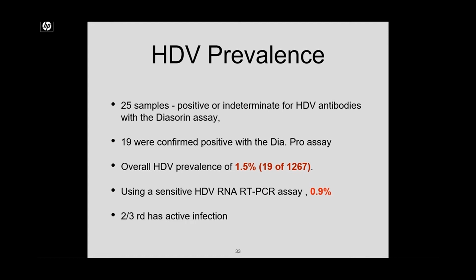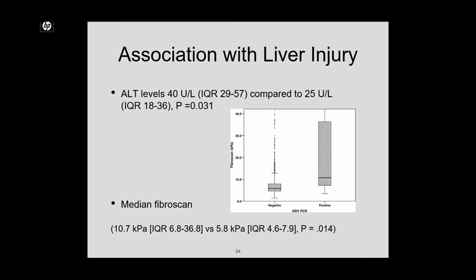But the other thing is, as hepatitis D is an RNA virus, one thing I'm afraid of is the sample handling and transport. The samples were transported from here to Norway, and the RNA test was done in France. So the sample handling could affect the results, since it is an RNA virus, and the sensitivity of the different tests could also play a role. But in general, a 1.5% prevalence was found in this study.